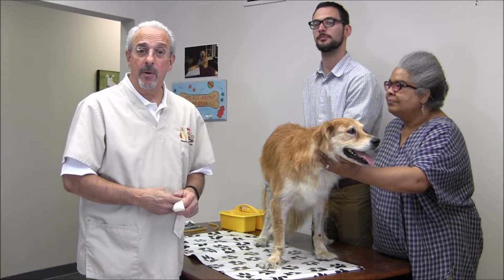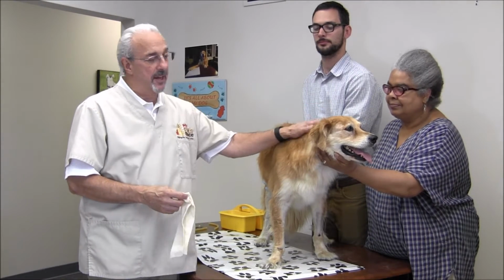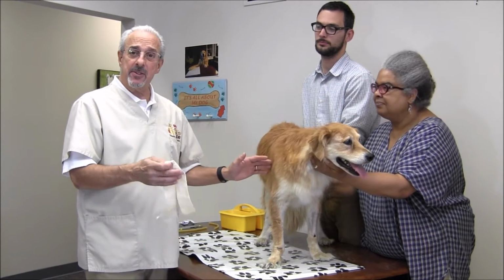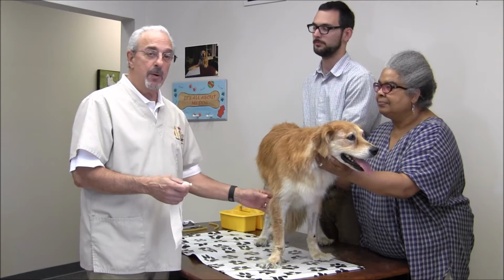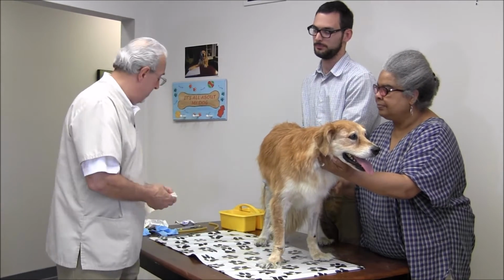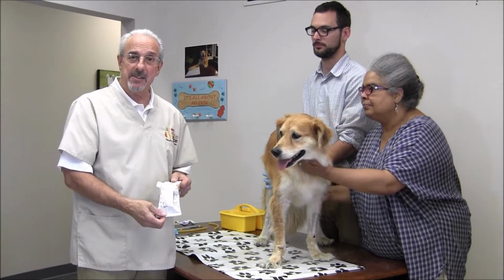This is Jim Alimo, and today we're going to take a cast for an elbow brace. This is Cleo. And the first thing that we want to remember is, let's cast the dog standing up. And when we cast, we want to get as high up into the axilla as possible. And we also want to make sure that we use the appropriate size casting tape.